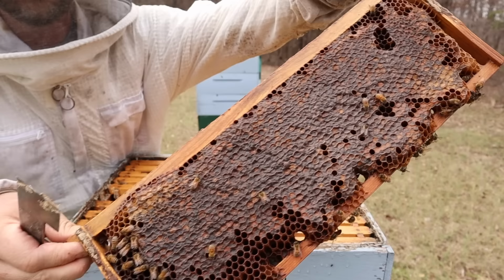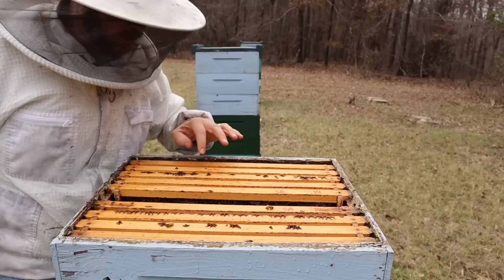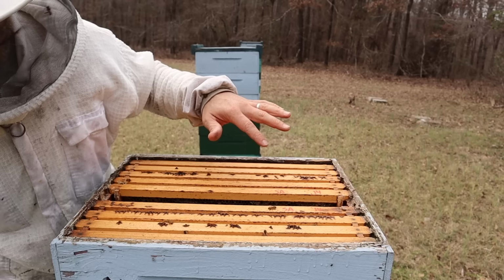That is a frame full of good honey. That one's loaded, that one's loaded, that one, that one. That one's got some in it too, I think. Lots of honey in this box.